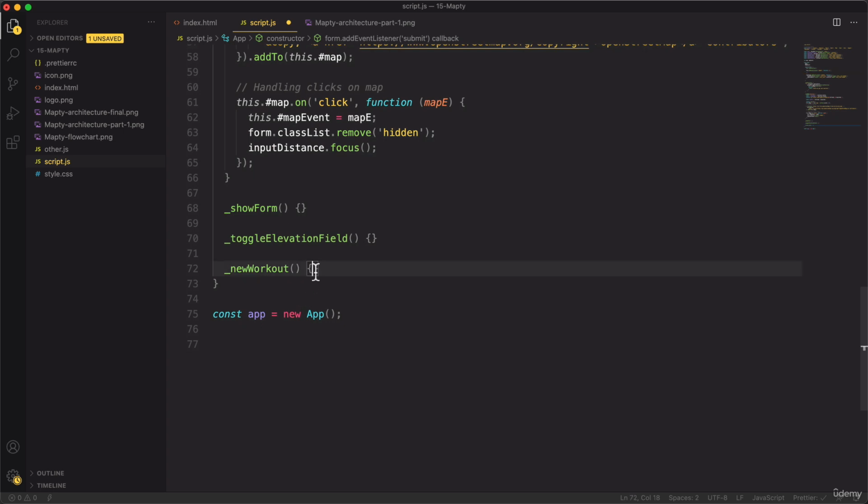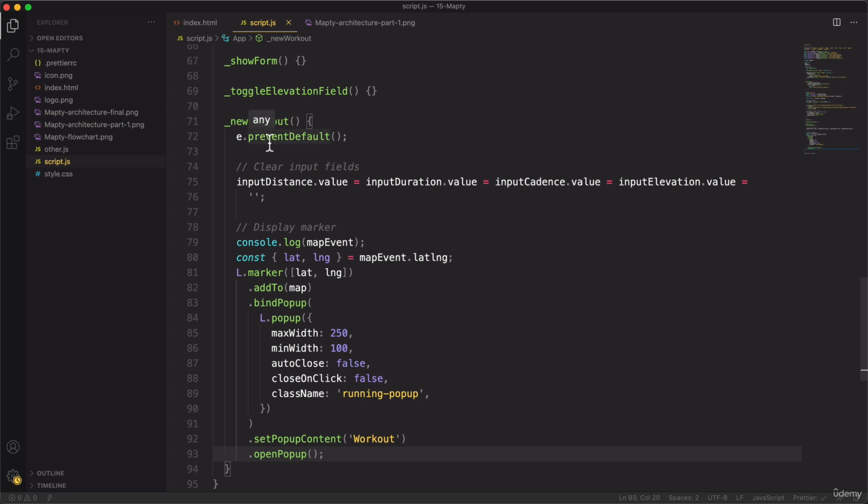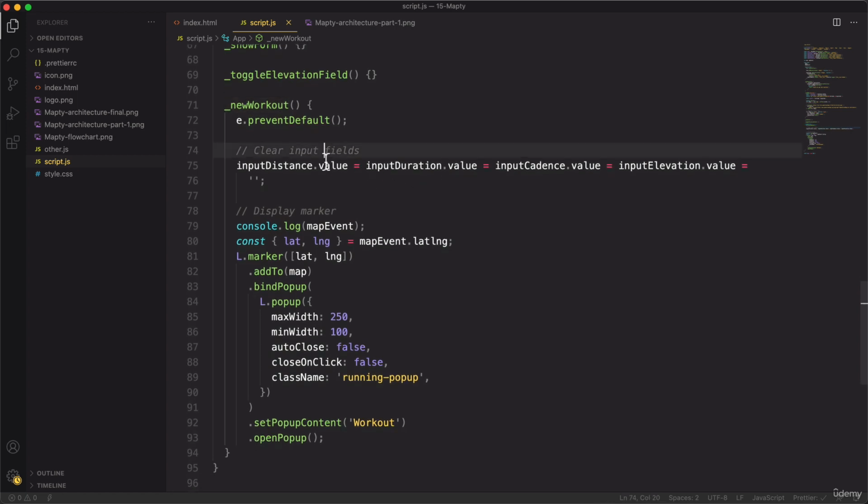Well, it should go here into new workout. Because submitting the form for the new workout will of course create a new workout. And so that's what this method here is all about. But then here we also need the event, so we can prevent default.